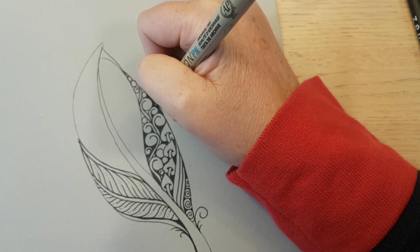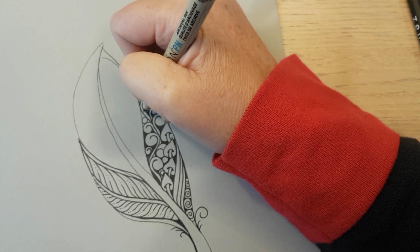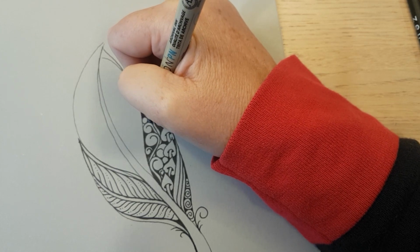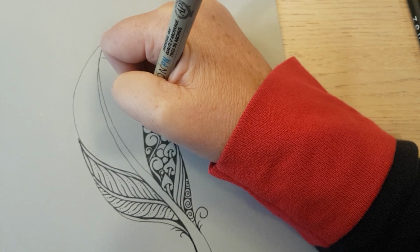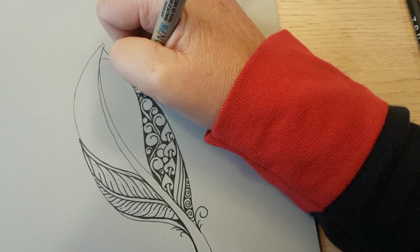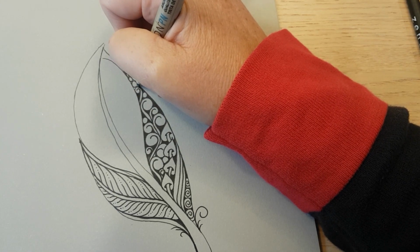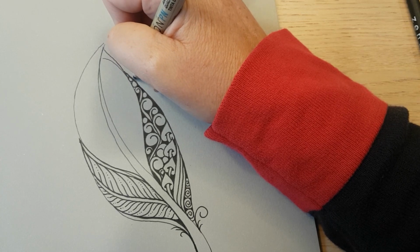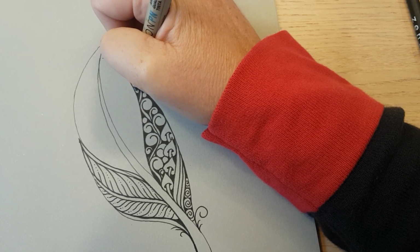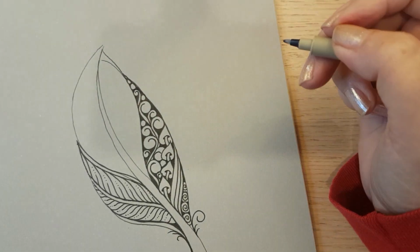These feathers are so much fun because you can absolutely, as you go along, think of what patterns you want to draw in there, and you're bound to be making up your own, or doing ones that you've really enjoyed from past lessons. You just get to have a look at the space and say, well, what do I think might suit that, and play with the shapes, take your time and just have some fun with it.